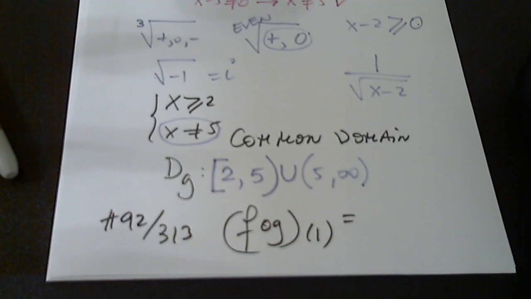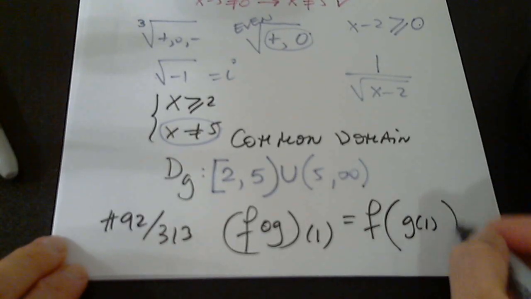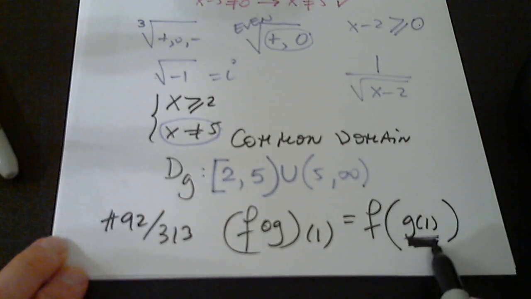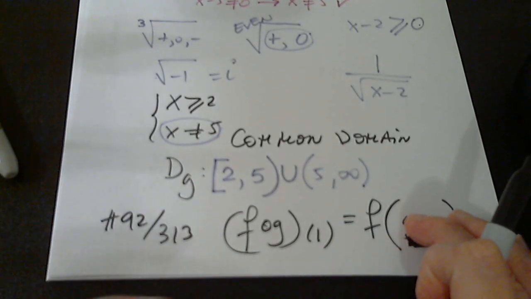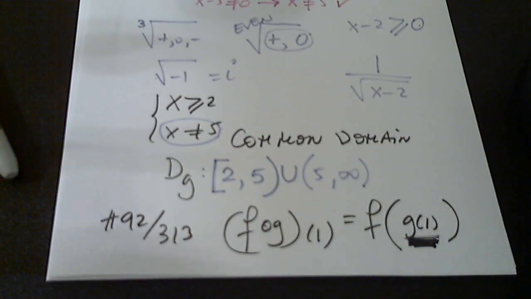Perfect. I'll come back to the graph. By definition, f comp g of 1 is f of g of 1. This is the first thing I need to determine. Whatever this is, then I will apply f to that number. So now we have to find g of 1. So let's look at the graph and let's identify g of 1. G is in purple, f is in blue.